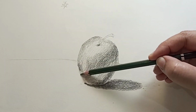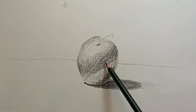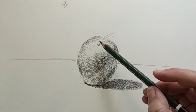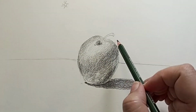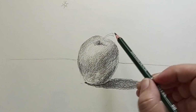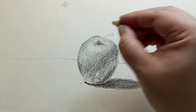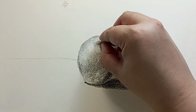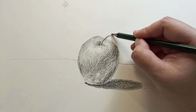Blend the two sides seamlessly and introduce midtones to enhance the apple's roundness. Complete the drawing by using an eraser to create a highlight. This hands-on approach to shading reinforces the principles of light and shadow.